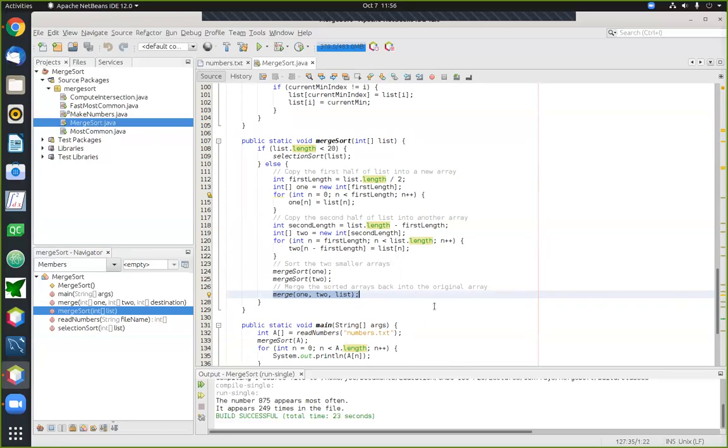Merge sort is a more sophisticated sorting algorithm than selection sort, and it relies on a more sophisticated strategy for sorting a list of numbers. The main thing that you can say about merge sort is that it uses a problem-solving strategy called the divide and conquer strategy.